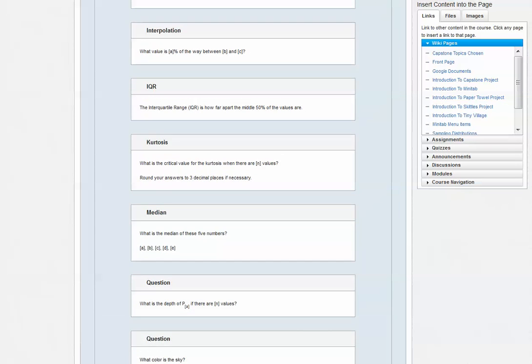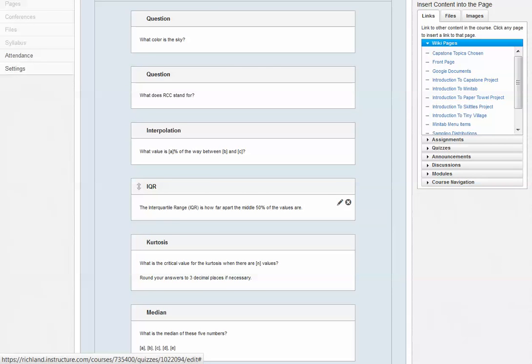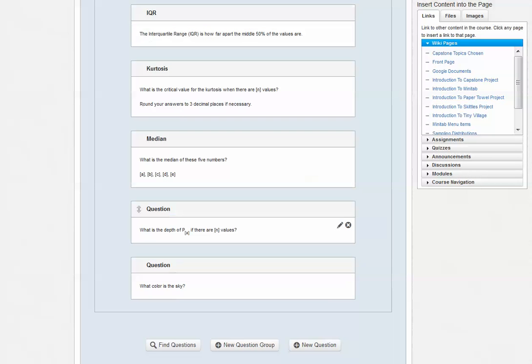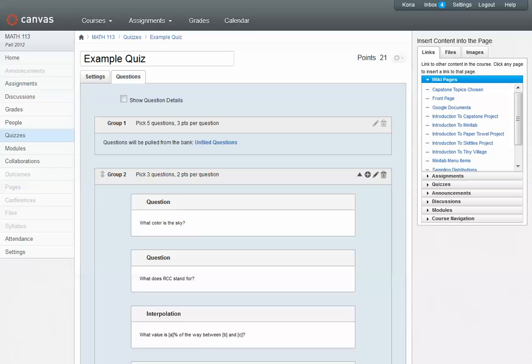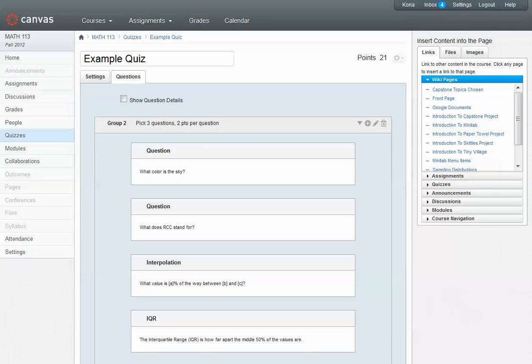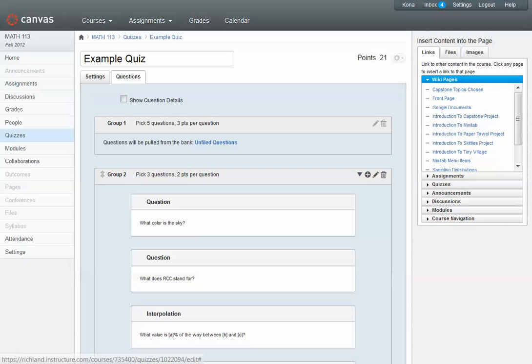So here you go. Now if you needed to edit or check any of these questions, you can always click on the pencil and see what the different answers are and adjust it. So anything you need to edit or delete a question, right there. And you could always rearrange things. If you click this button, it will collapse that group, and then you could reorder it. So maybe you want group 2 first, and then group 1, which doesn't make a huge amount of sense, but we'll move it around. So just so you know, you can collapse it by clicking that button. You can always edit it, and you can also always delete it.